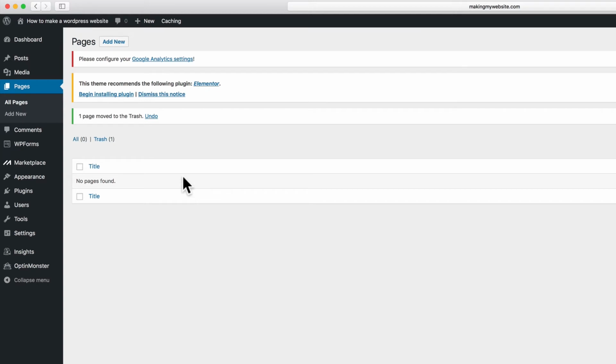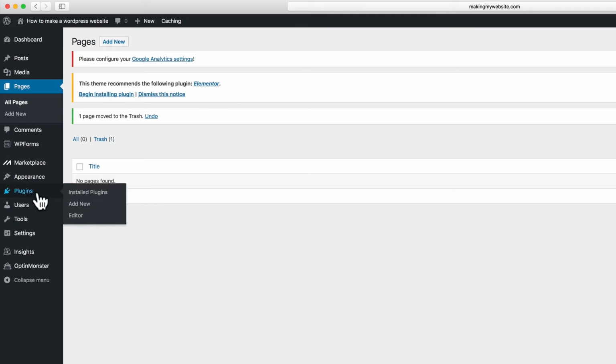And what we're going to do to get started with that is we're going to get a plugin called Elementor. See, the theme is actually recommending that we get that plugin. I was going to get it anyway, regardless of the theme recommending it, because what Elementor is, it's a drag and drop page builder. It's a free drag and drop page builder, which makes it very, very easy to create a very good looking website without knowing any coding or knowing anything.